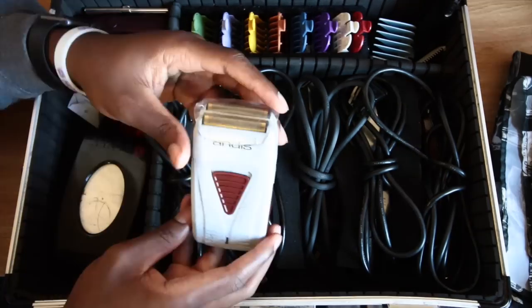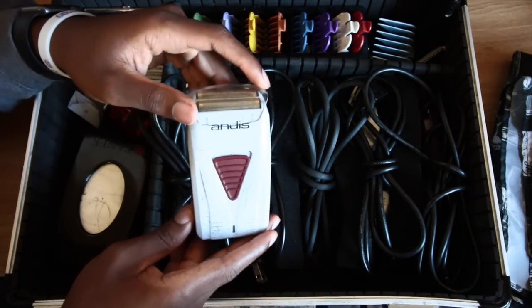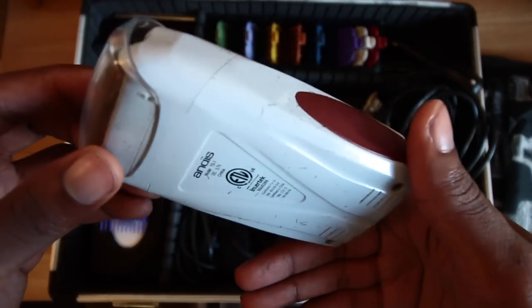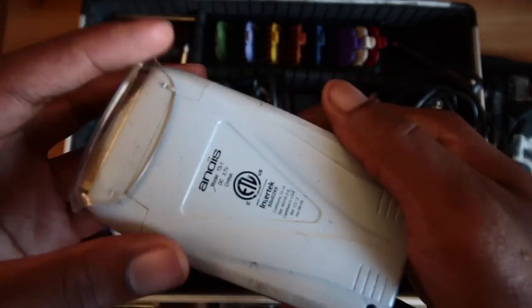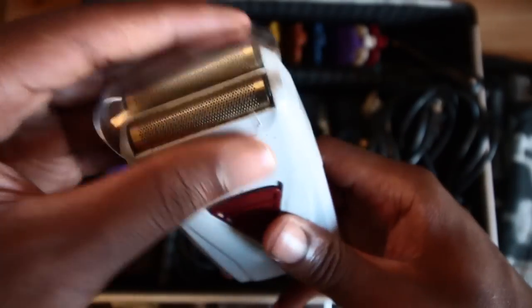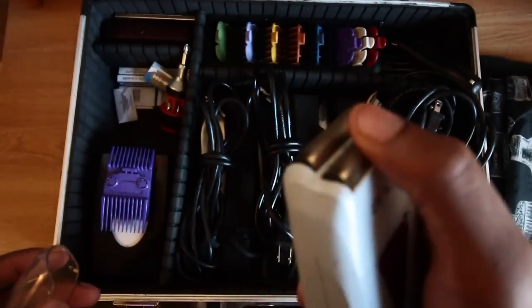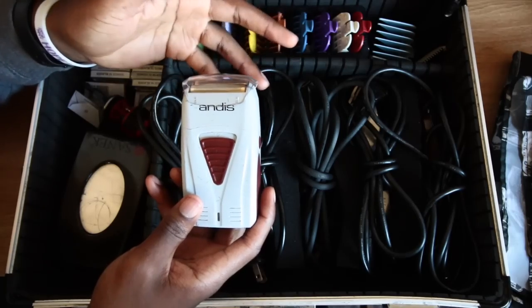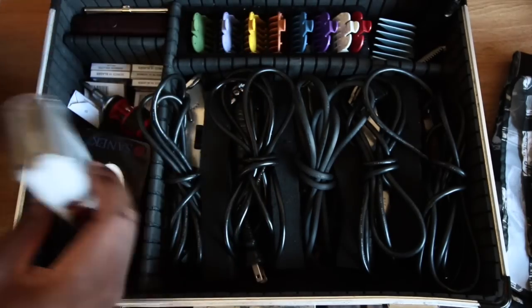This is my ENDS lithium-ion pro foil shaver. My cousin got me this for my birthday, and it was great because it literally just came out. Shout out to CJ again. This is definitely my dopest shaver because it has super great power, and that's how it sounds. It doesn't die before the battery's dead. It still works until it's completely dead.